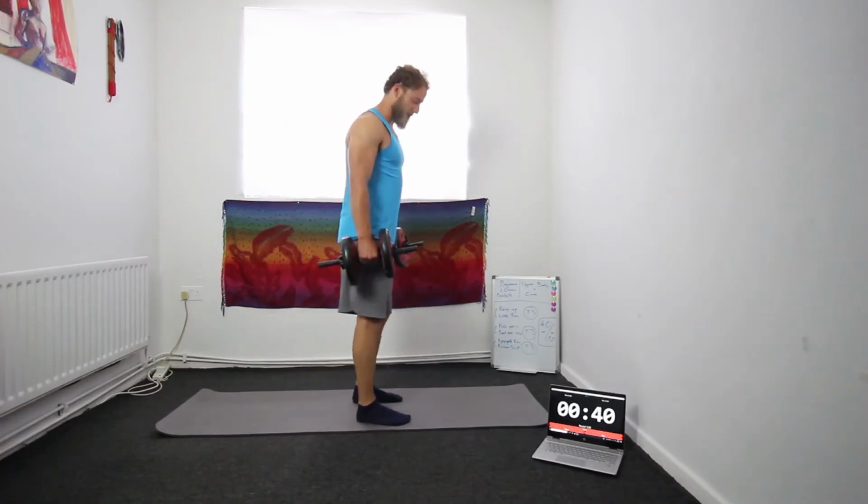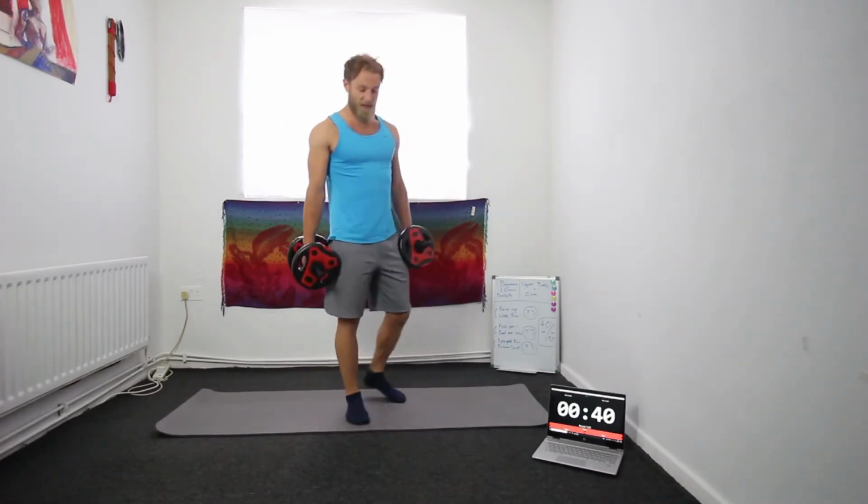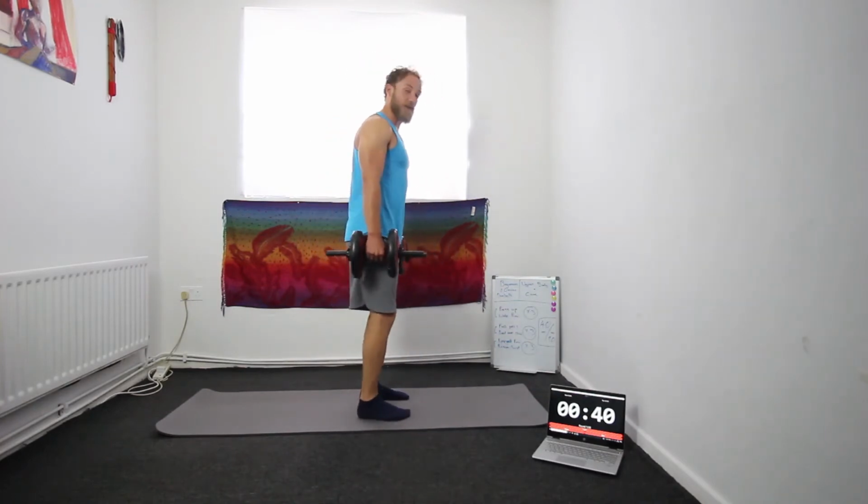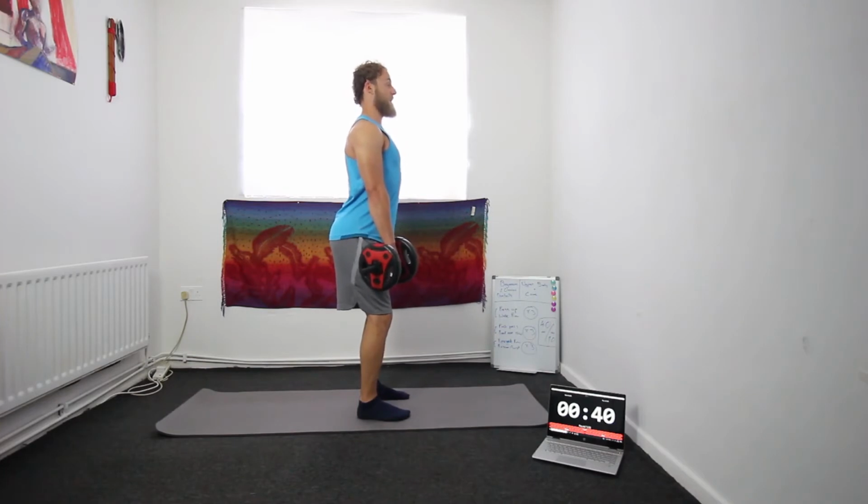Anyway, so the position we're looking for starts off with the feet. Our feet are gonna be directly underneath our hips, pointing forwards, knees are forced out, and we're standing nice and straight. Now to get into the position, once we've got that down, all we're going to do is stick our bums out and keep our chests and heads up.